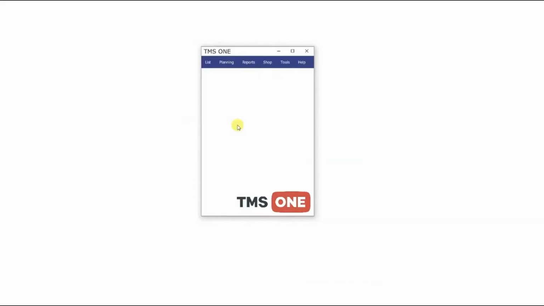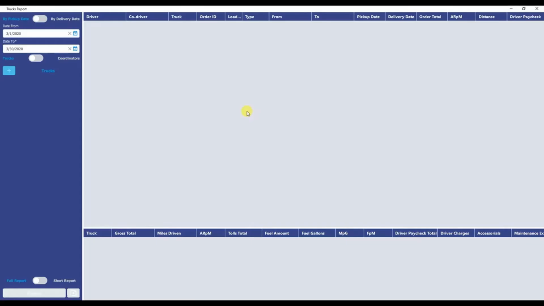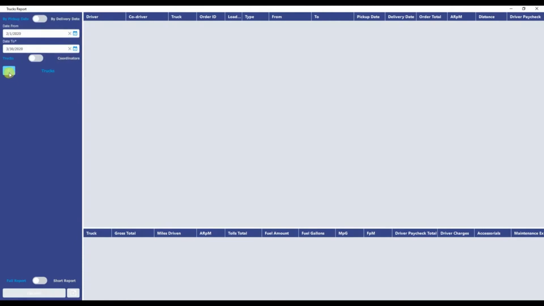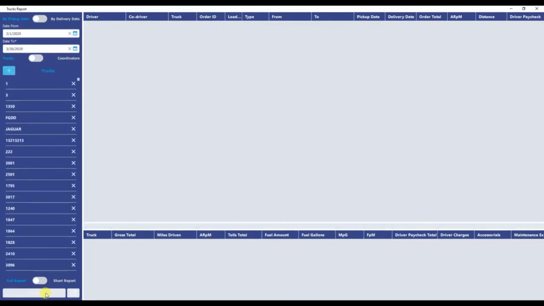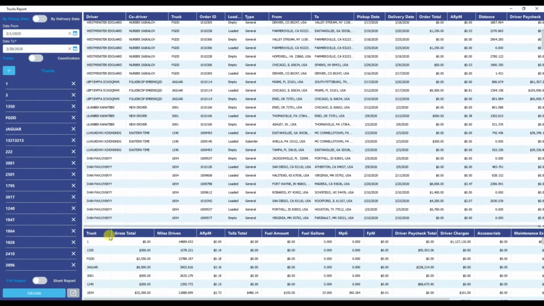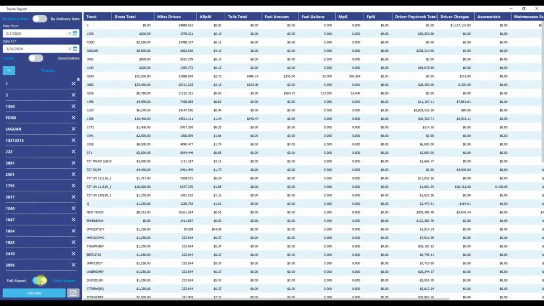Following change we have is going to be regarding our trucks report. So under reports, go to trucks. You'll now be able to also filter not only by the trucks, but by the coordinators under this report. And then we also have an option now to view a full report and a short report. So let's just increase this time period. We'll select all, click on calculate. As you can see, everything will be broken down as it was previously. And then you have a summary by truck down at the bottom. So that will then, once you toggle to the short report, basically only show you that bottom information.